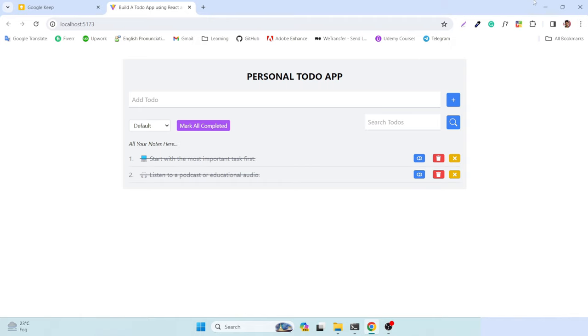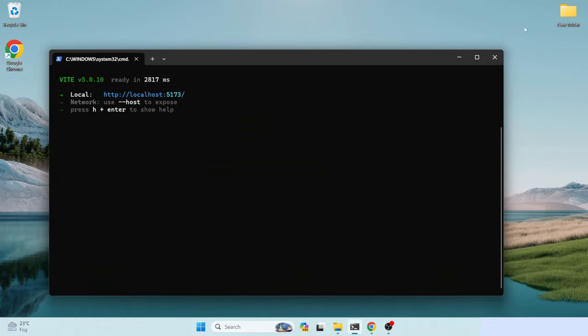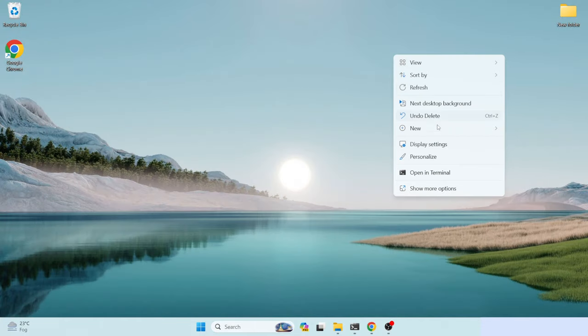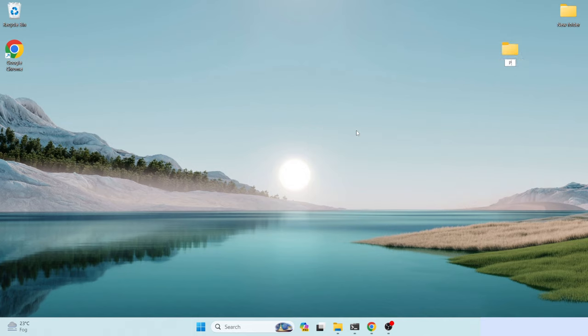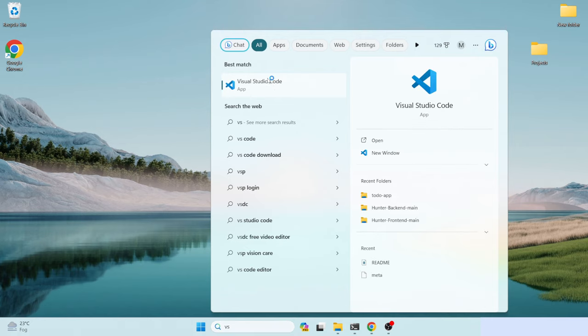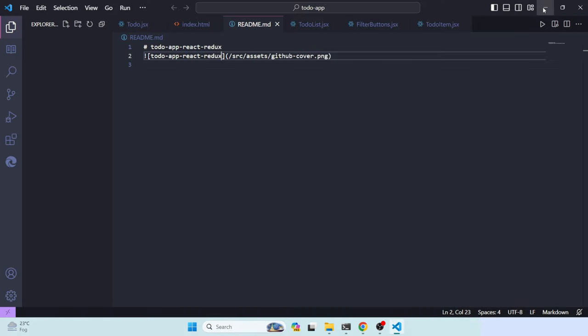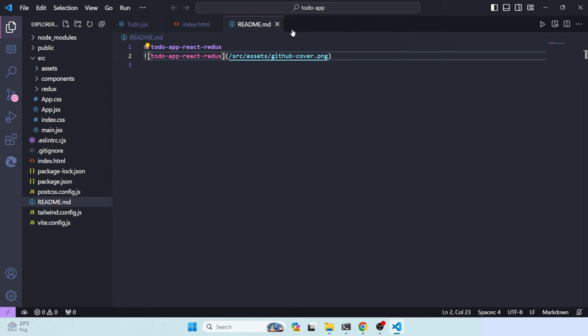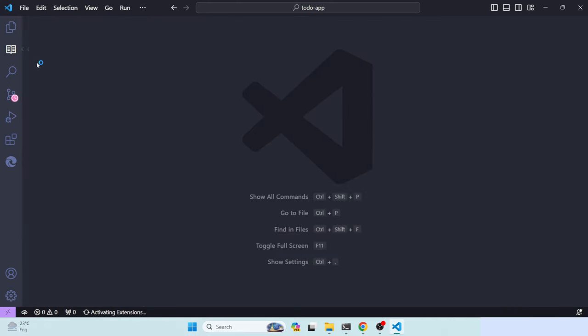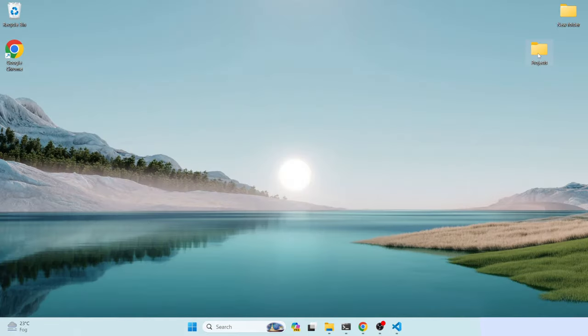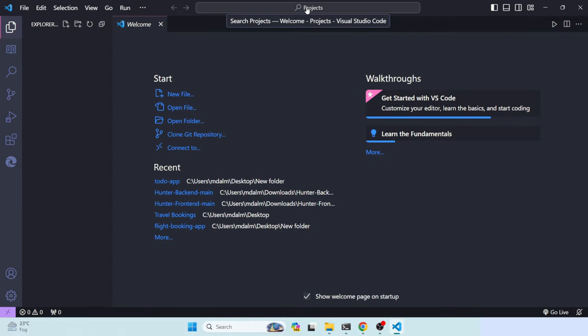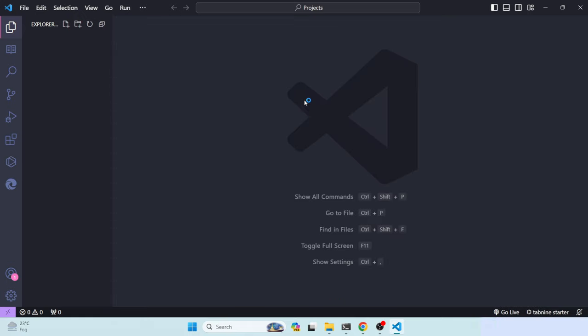So let's get started. Firstly, we'll start from the beginning. We'll close all of this, and here we'll create a folder. Maybe we can name it projects. In this projects folder, we will open it in VS Code. Let me open VS Code and close all the other stuff. You drag this project to VS Code and paste it here. If you do this, you can see this is the project's name, and this project is blank because we haven't set up anything here.